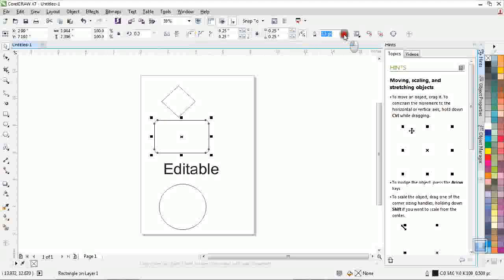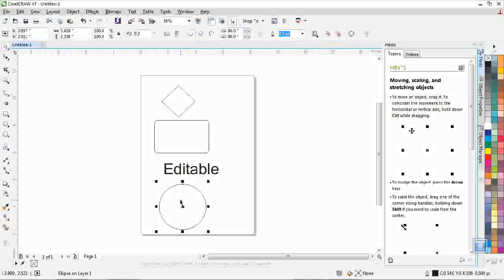Don't forget, what we are doing is to show you the basic tools, the basic properties, and the basic function of the property bar for each of the tools. Come to the circle. Same thing, you see, the property changes. This is the rotation. This is a pie, this is an arc, depending on how you want it to be.